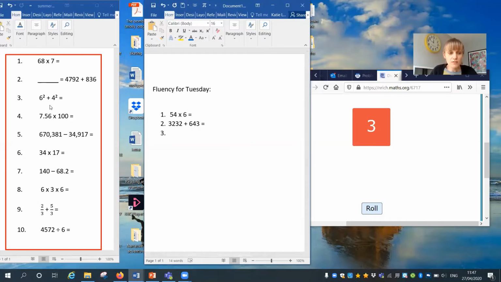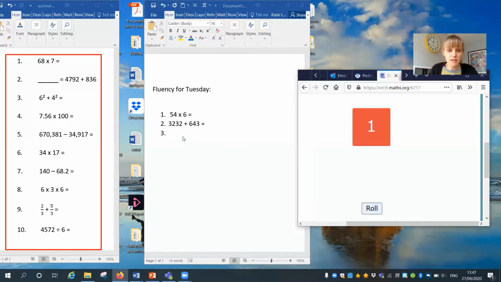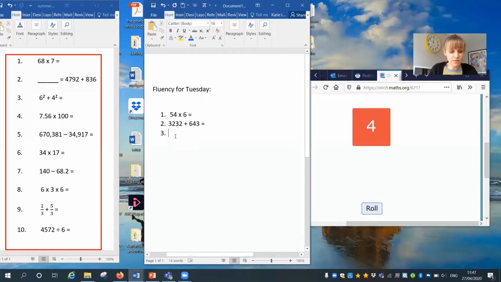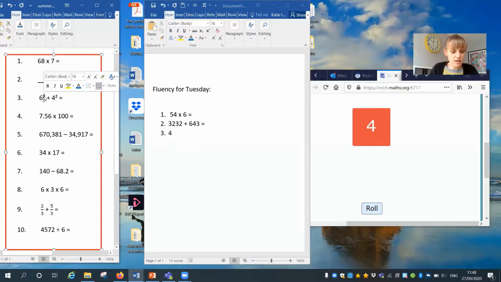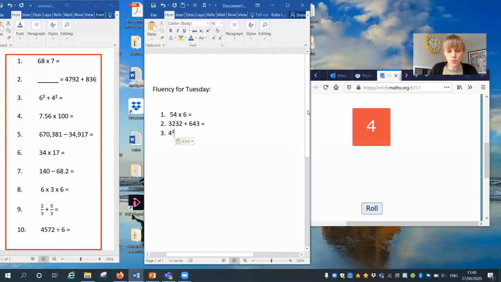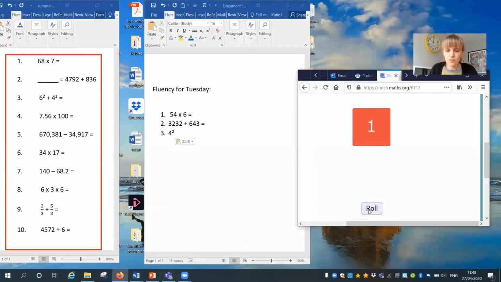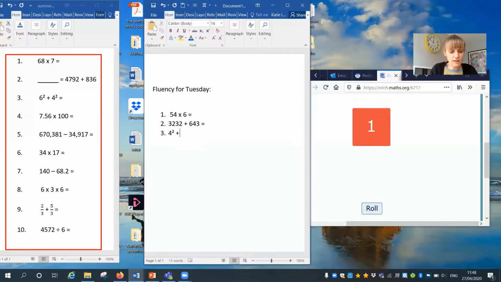Now we can keep going through most of these in the same way. For the square numbers, you're just going to roll 1 and square that and add it to another number that you're going to roll and square that. Let me just show you that just so you know what I mean. Oh, 1's a bit of a tricky one, so let's make a... oh dear, 4, that's better. Let's have 4, and then I'm going to just borrow my little squared symbol from over here on this side. So it's 4 squared, and we're going to add it to 1 squared for question number 3. And so we keep going.